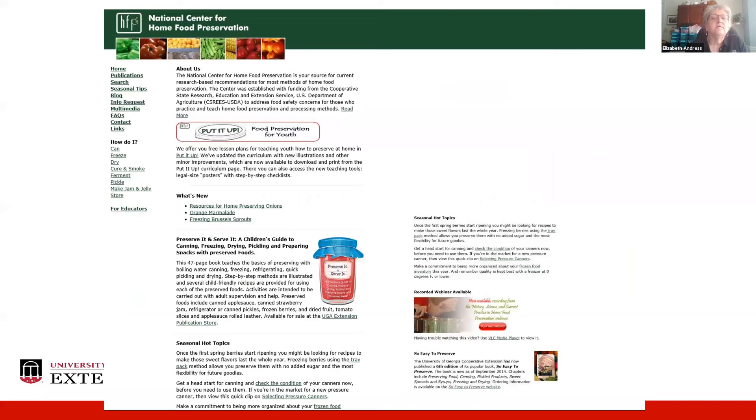On the left-hand menu of the National Center website you'll find a link to publications including the USDA Canning Guide, as well as a link to the So Easy to Preserve website and other publications. Under the subheading 'How do I,' you can get specific food-by-food directions for freezing or canning — like how do I freeze my green beans, how do I freeze my beef, how do I can peaches — without having to go through an entire publication. Most of these procedures have links for headspace allotment, how to acidify safely, and how to use a pressure canner or boiling water canner. It's very important that people — especially first-time food preservers — follow those links and read about those as well.